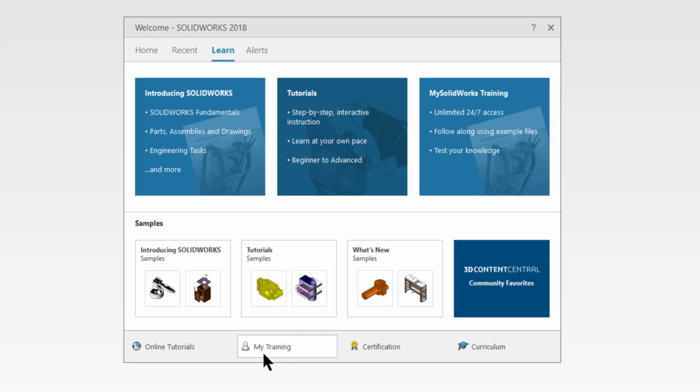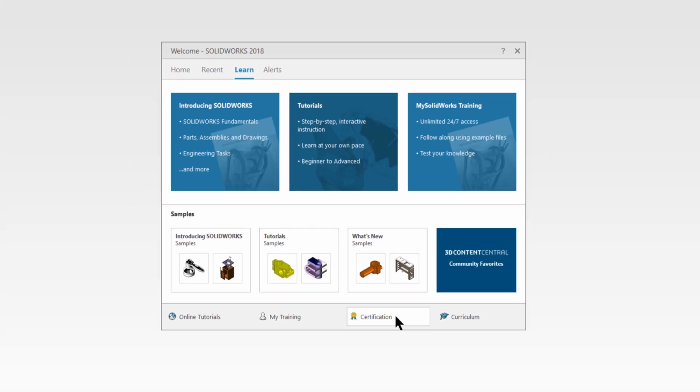So in this part, it is written over here, my training. If you are enrolled in any paid SolidWorks training program, you can quickly go to your training profile from here at the SolidWorks website, and you can see all your progress in your training, and you can further get these contents for training purposes. Now if you want their certification program, for example, I'm going to click this certification program.